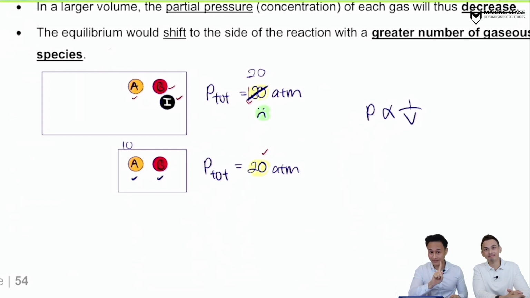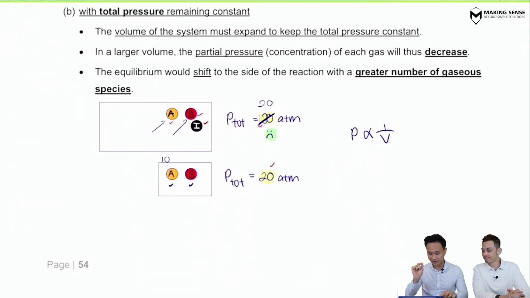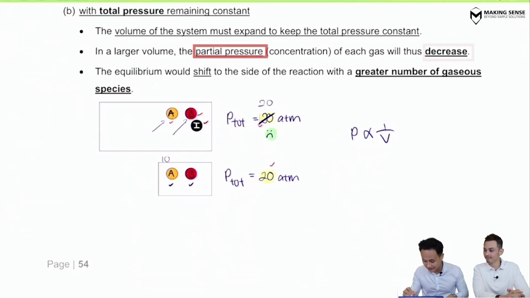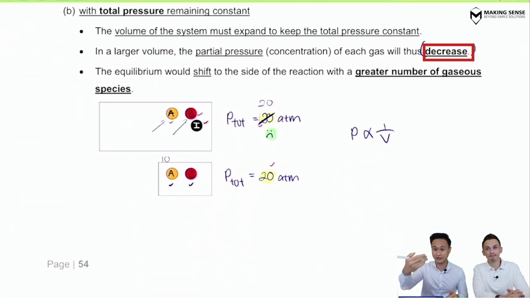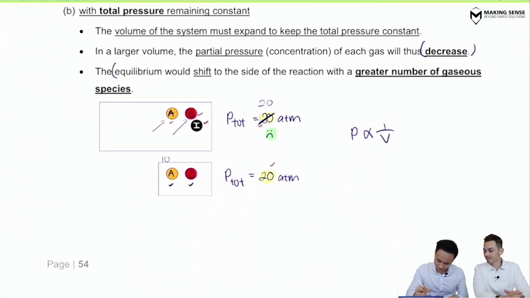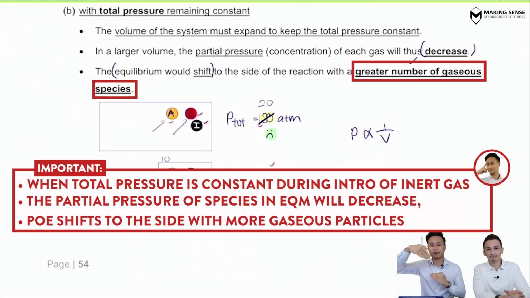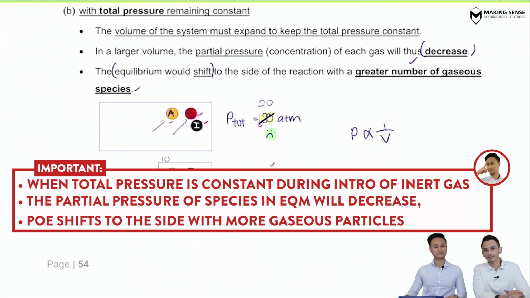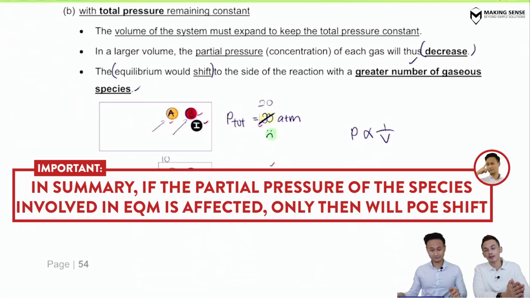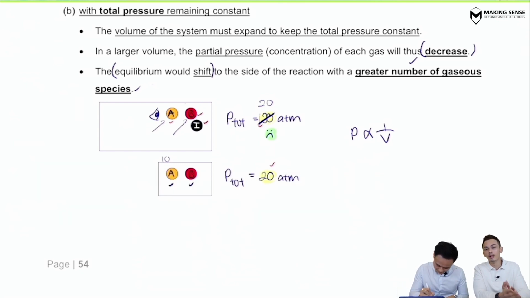So understand with me, you are now changing the partial pressure of A and B that is in your equilibrium. Because the partial pressures of A and B in the equilibrium are now decreased, you would definitely shift the POE. The shuttles will definitely kick in, because you're applying that stress. And yes, the POE will shift to the side with a greater number of gaseous species to again increase that partial pressure. So there we have it. In summary, you must be very clear, not all gases are part of the equilibrium. The focus is to really touch on the gases in the equilibrium. Are they affected or not? If they are, then the equilibrium will respond.